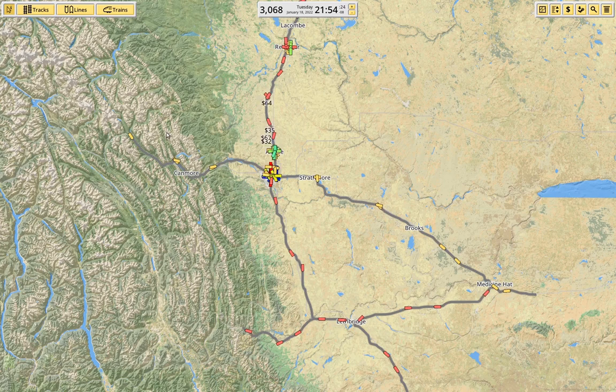But just before I go, the reasoning: this is a major transportation corridor, where the Trans-Canada Highway runs. This is the Southern Trans-Canada route, and there's a northern route that goes through Edmonton that we didn't build here because, well, it would be tedious, right? So next week is going to be something other than NIMBY Rails. I'm not sure what it's going to be yet. I haven't figured that out. But there will be something.